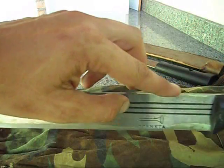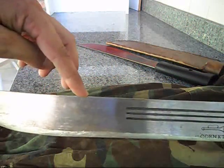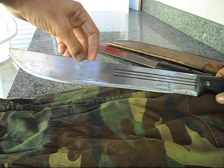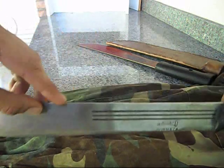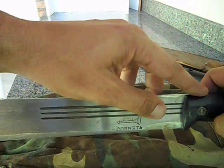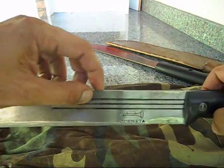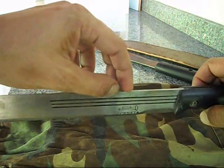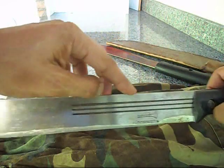Another thing is, this whole portion of the spine, up to, let's say, here, a little like two thirds of the spine, was squared off, was ground off, okay? Why? Because I can use it as a planer, as a scraper, or I can use it to throw sparks off my ferro rod, alright?